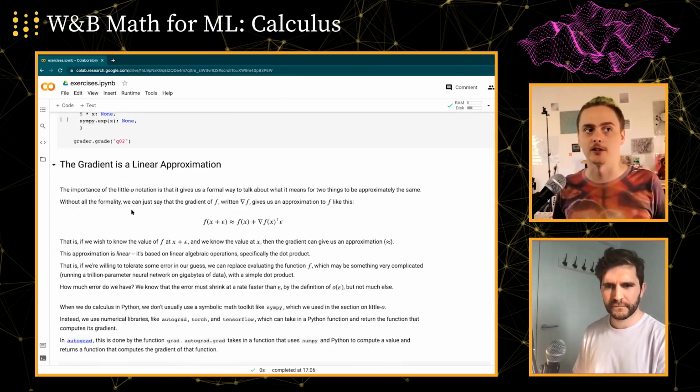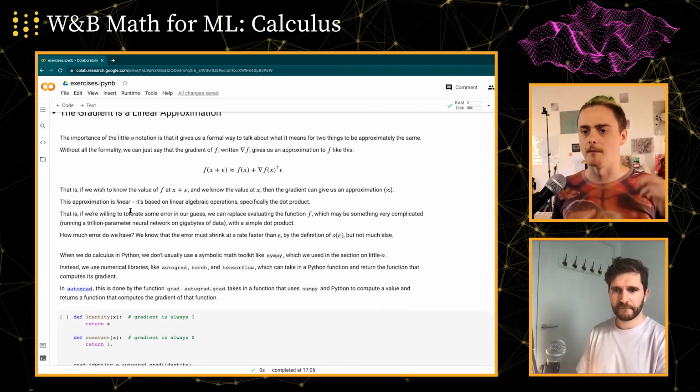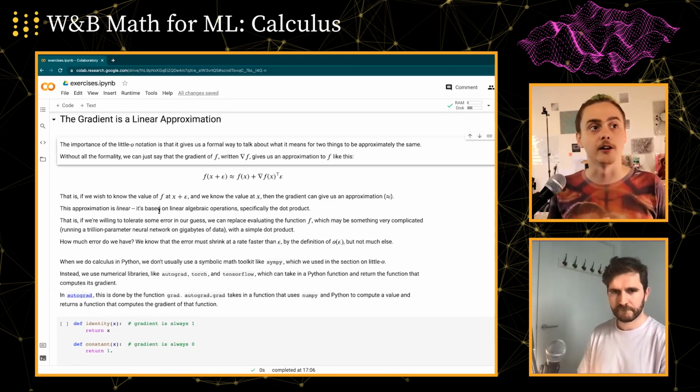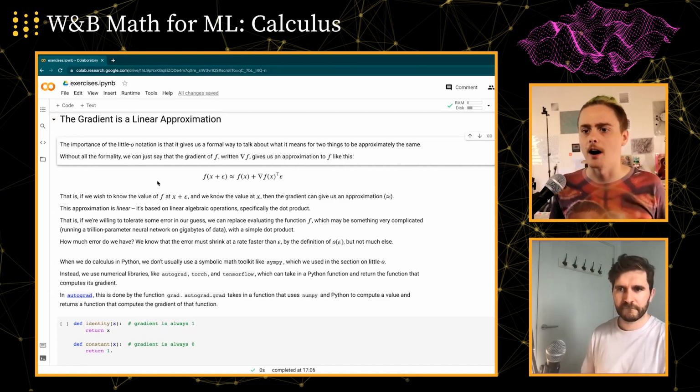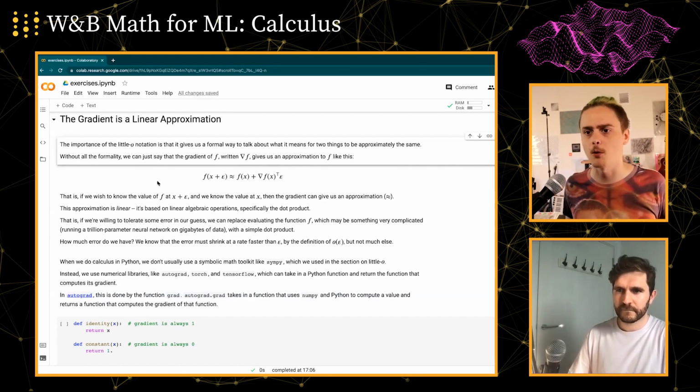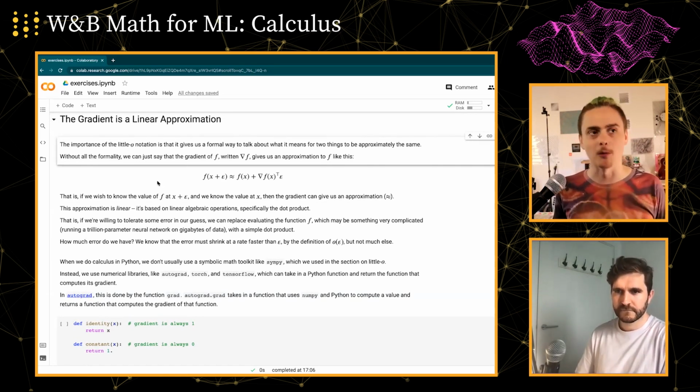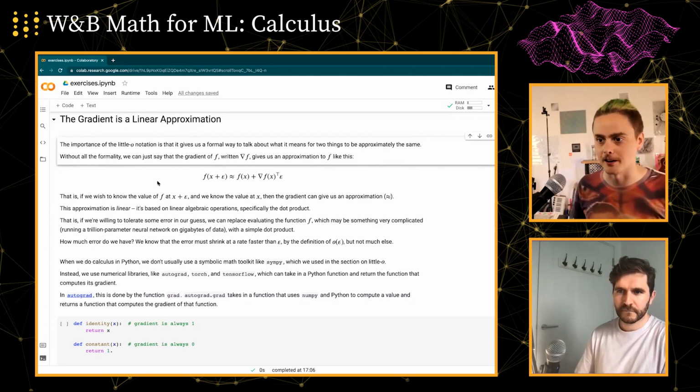If you have any questions, post them on YouTube, post them on the forum, and we can answer them. But I want to move on to thinking about the gradient because we've been talking about little o, which is a useful idea, helpful for building your intuition about what approximations are for, but it's not directly related to machine learning. And I want to tie what we're talking about always back to what's going on in machine learning. Okay.